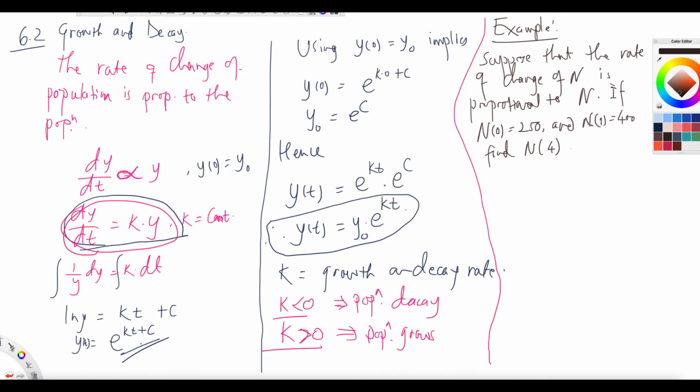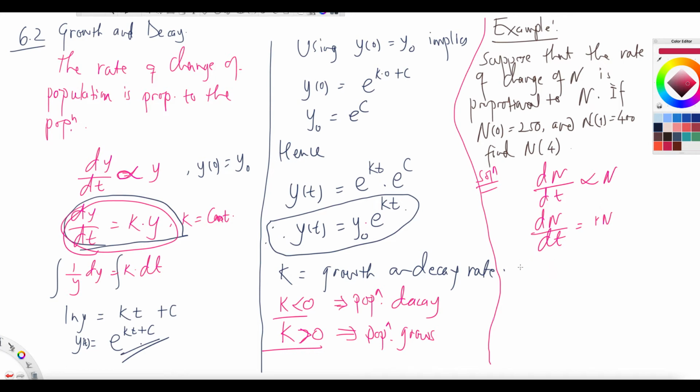What it is asking is the rate of change of n is proportional to n. That means dn over dt is proportional to n. N is the number of people, let's say. So, solution: what is given is dn over dt is proportional to n. This is the same as dn over dt equals kn, or you can write rn. Let's write down rn. R is the rate, the constant of proportionality.